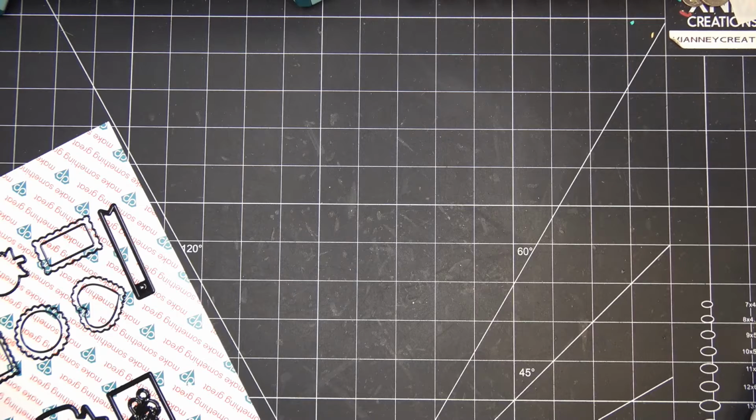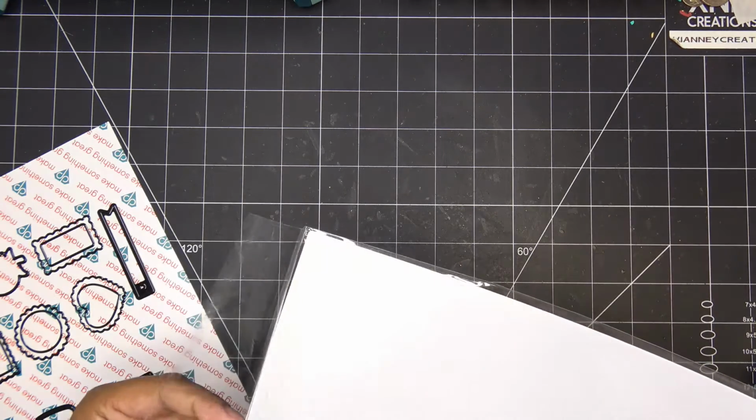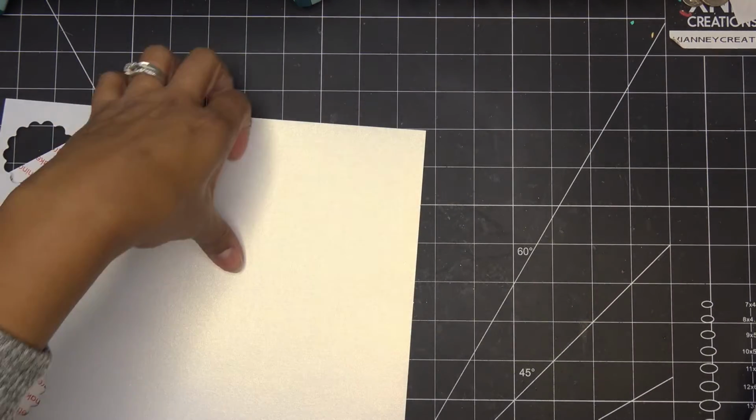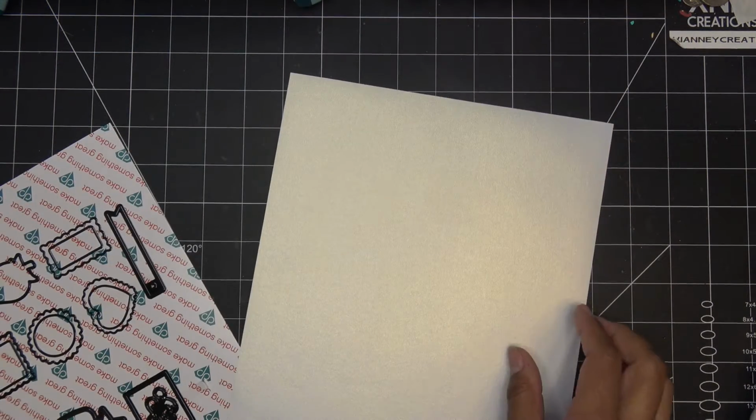This is pearlescent card, so it's a little bit slippery, but I think I'm going to stamp it with some VersaFine and seal it with some embossing powder and then go from there. So let me just grab this scrap of paper. I'm going to get this set up on a stamping platform and all that, and I'll be right back.